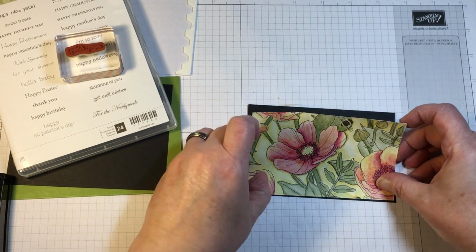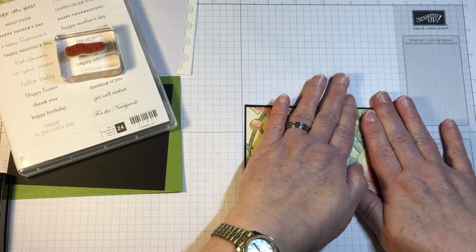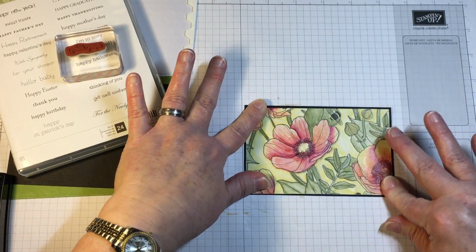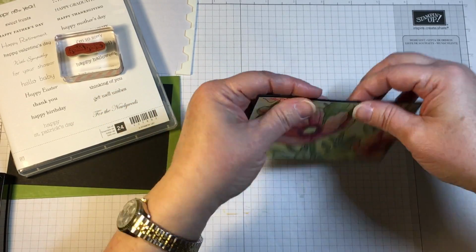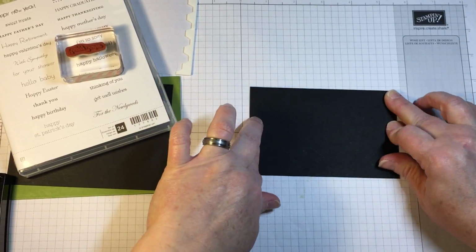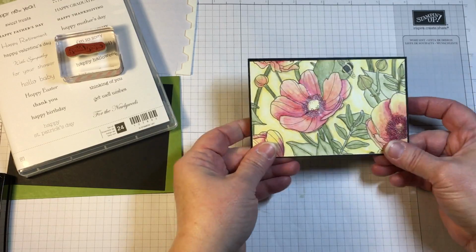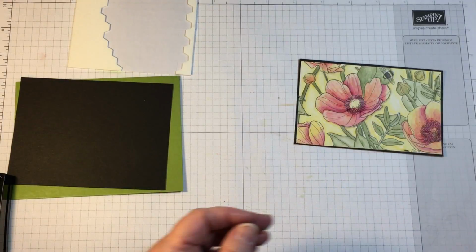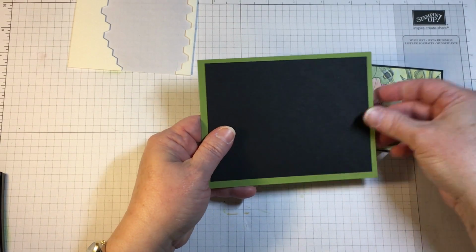I'm attaching this colored panel to a piece of basic black cardstock, just using some Snail adhesive. I'm going to take some Stampin' Dimensionals and adhere this unit to another piece of black cardstock. But I'm going to have a little bit of an overhang here. What I'm doing is leaving room for the sentiment to be heat embossed.